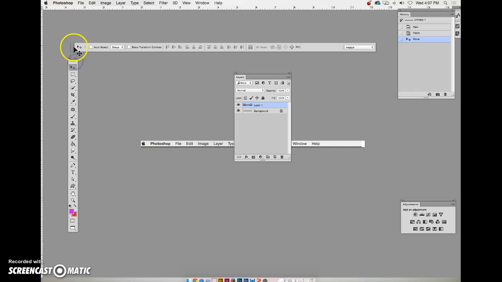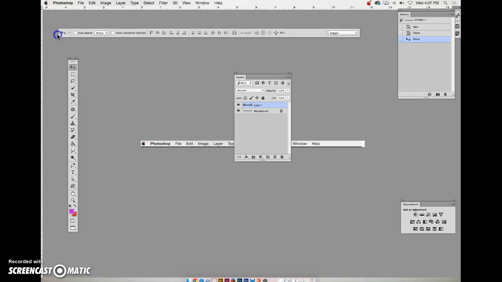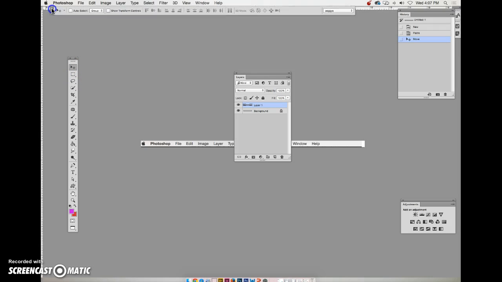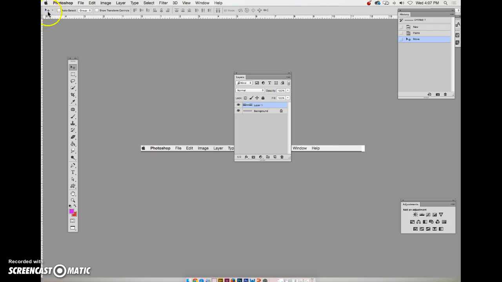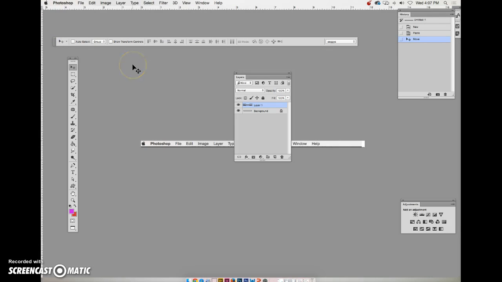Now, what is very nice about working with the tools is that each tool has an option bar, and this bar is always found up at the top. It embeds itself into the top, but you can also drag it down if you want it to be a little closer.